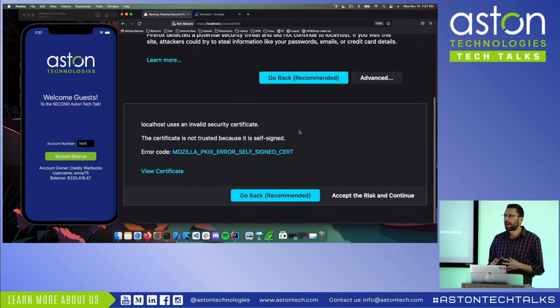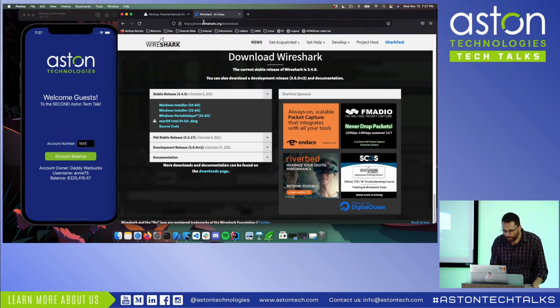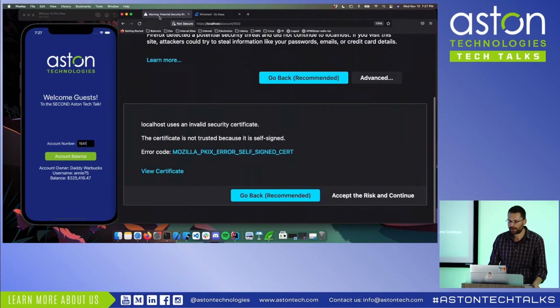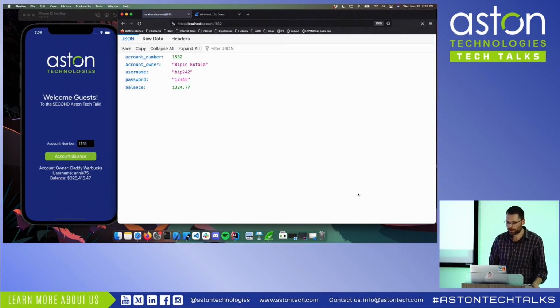If I wanted to get around this, I'd have to register my certificate with a certificate authority. I can't remember what some of the names of those are, but it's basically a service held in high authority that you pay to register your certificate with. And you'll see in places like Wireshark, I hope Wireshark has it, that the connection is secure and that the certificate matches the name. But since I'm running on localhost, it's a self-signed certificate, so I'm not going to get that here. But I'm going to go ahead and accept the risk and continue because I know what it is.